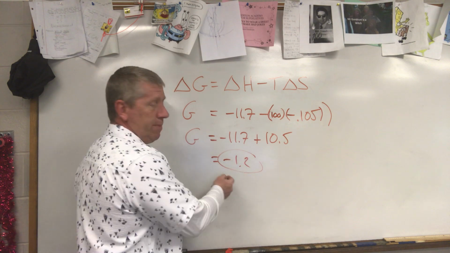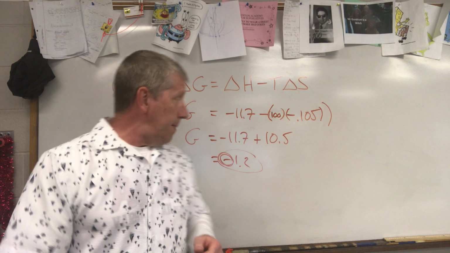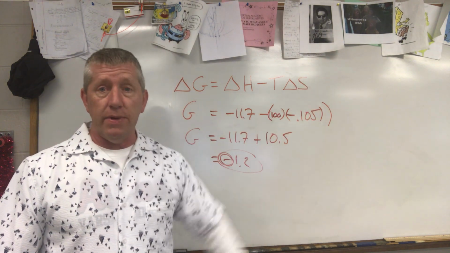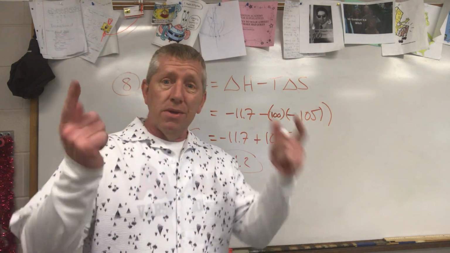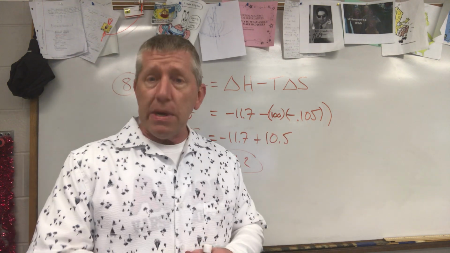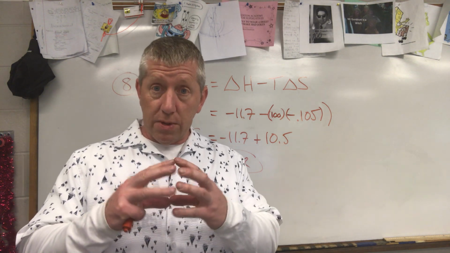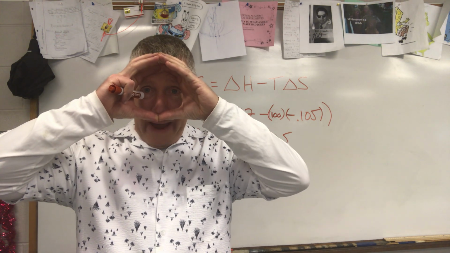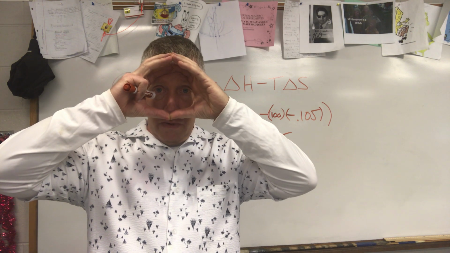I don't care about the number. What I care about is that I get a negative, that's spontaneous. So temperature below 111, spontaneous. Temperature above 111, non-spontaneous. All right, that's how we use that equation, solving for what temperature spontaneity will happen. And remember, when it comes to delta G's, 0 means you're at equilibrium. Above or below that, we have the spontaneous and non-spontaneous situations. Okay?